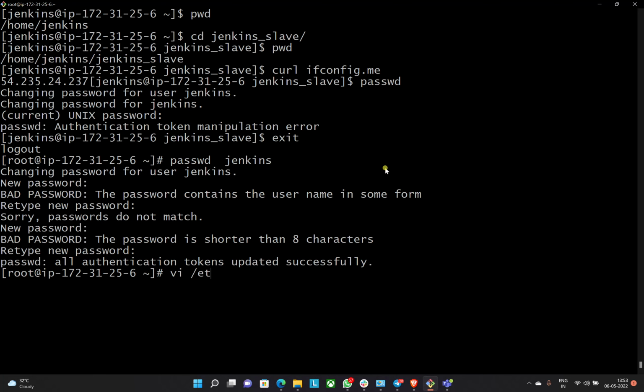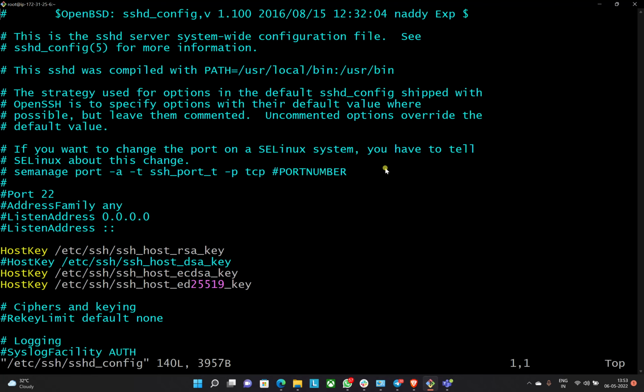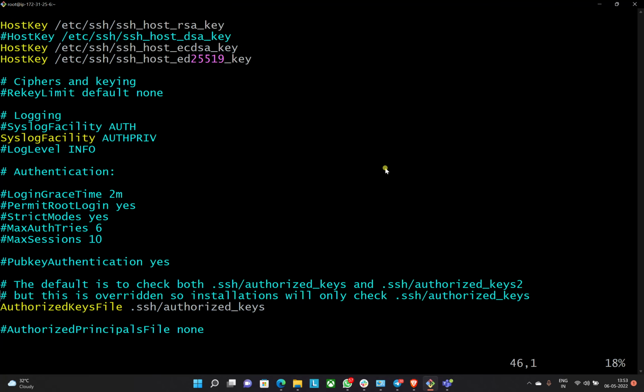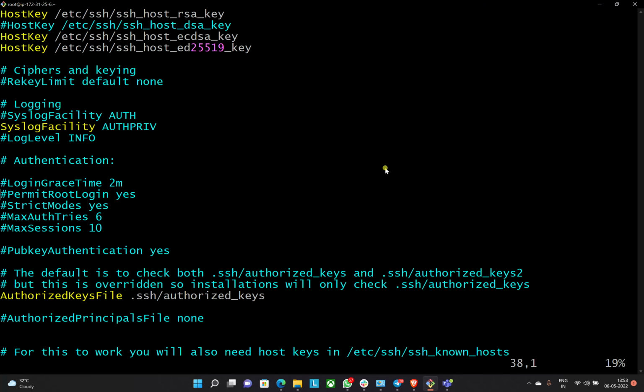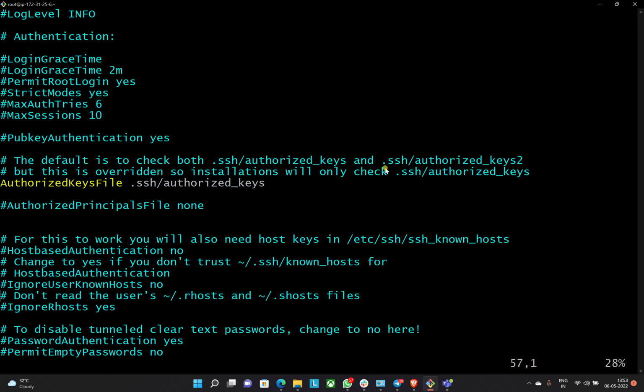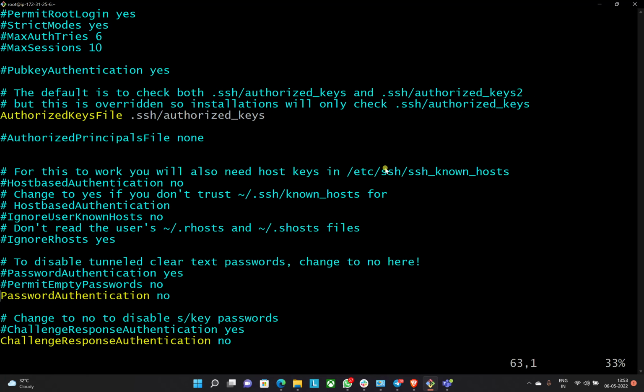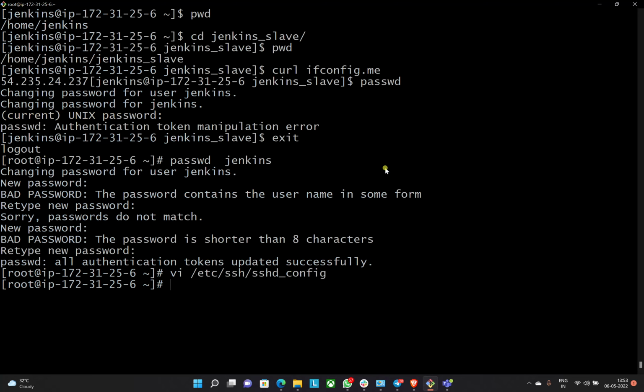Clear? And one more thing we have to do, we have to allow password authentication. So /etc/ssh/sshd_config. So you need to enable it. The PasswordAuthentication is set to no. You need to make it yes.